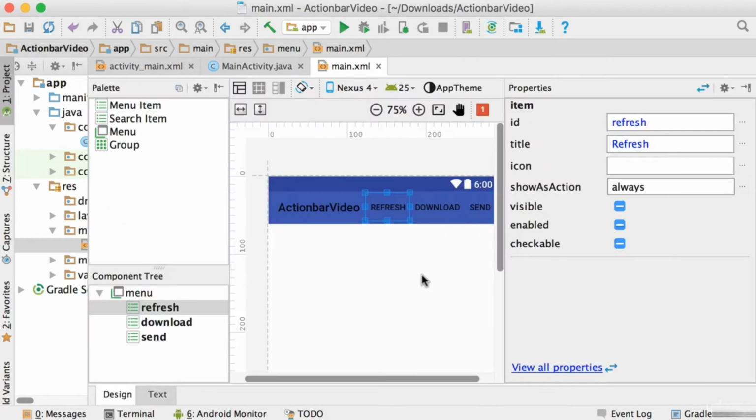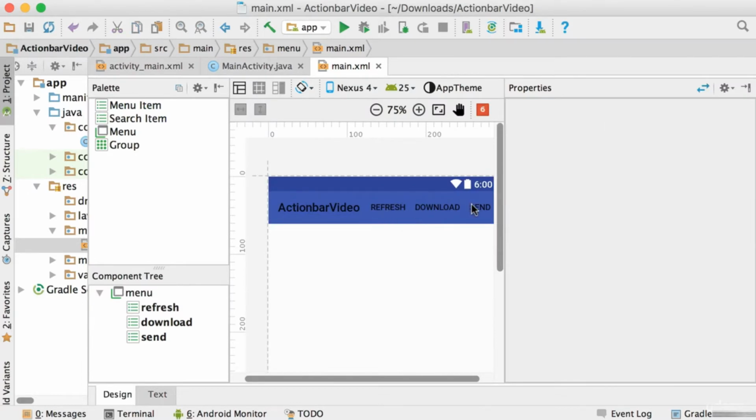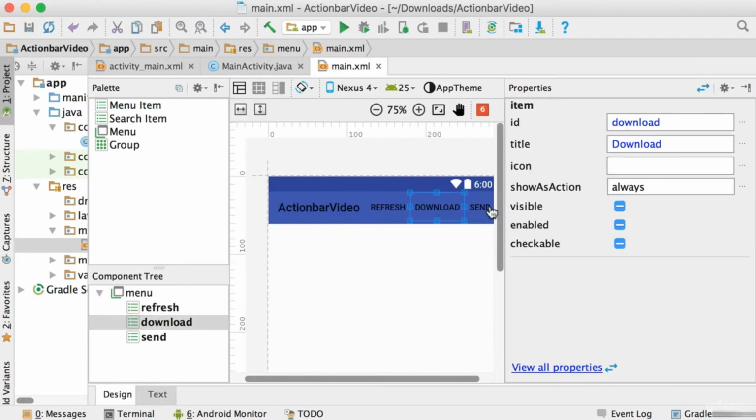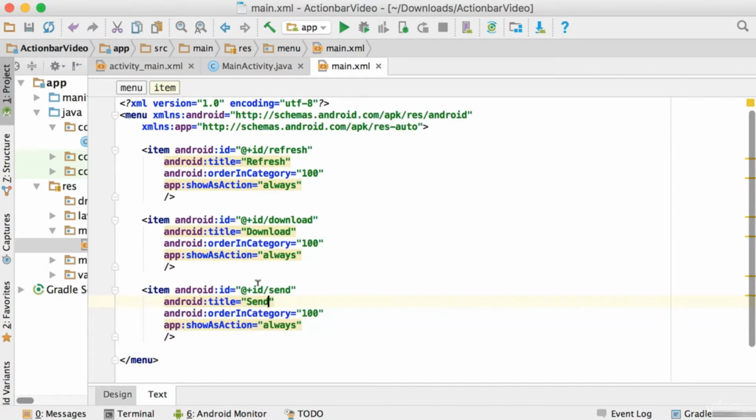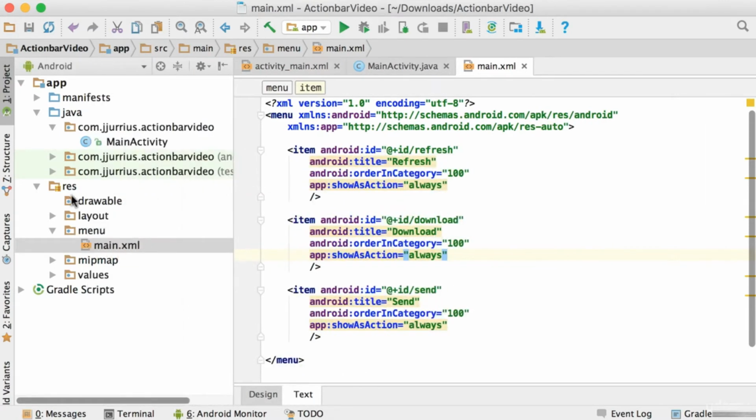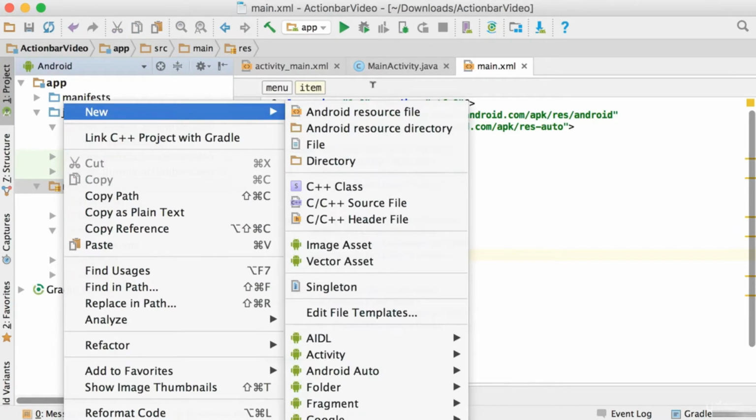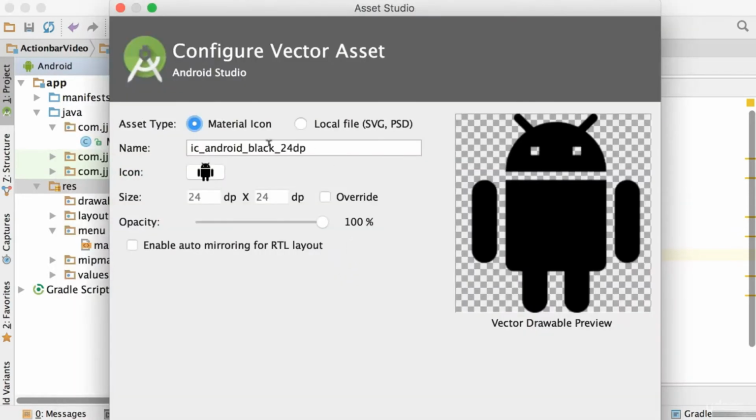So if I go to design, you can see that I've got buttons now at the top: refresh, download, and send. Although these buttons won't work if I run the application now because there's some more that we need to set up. So let's quickly see if we can add some more pictures there. In the resources folder, I'm going to go to a vector asset.